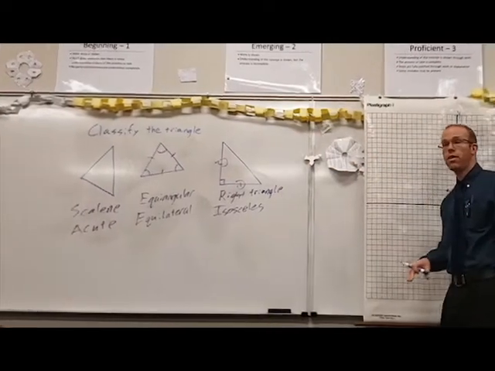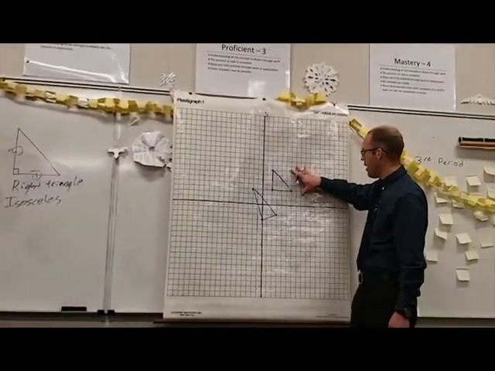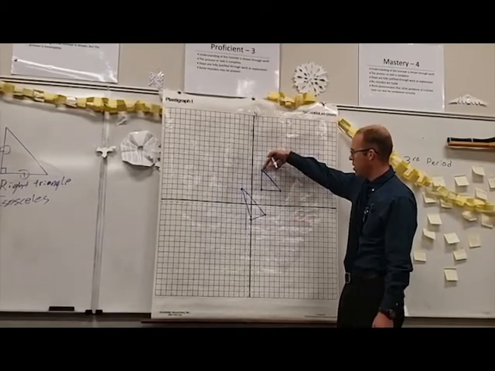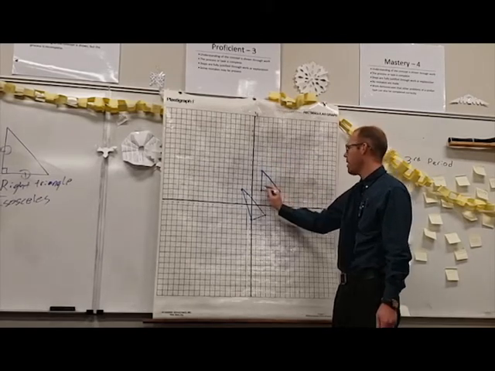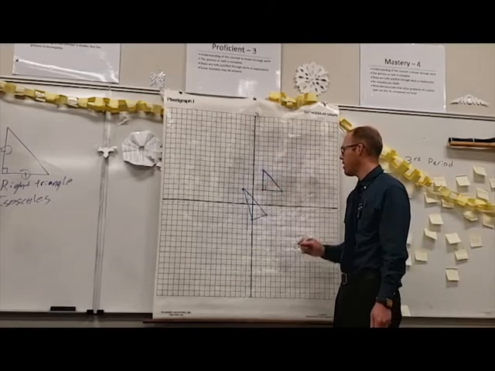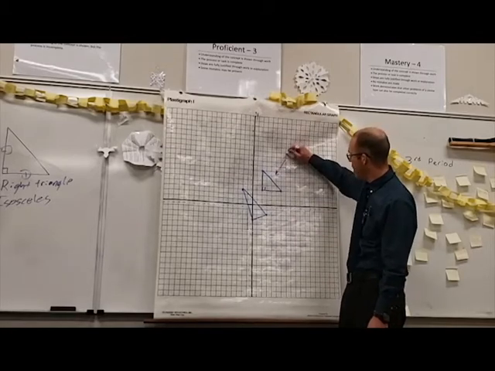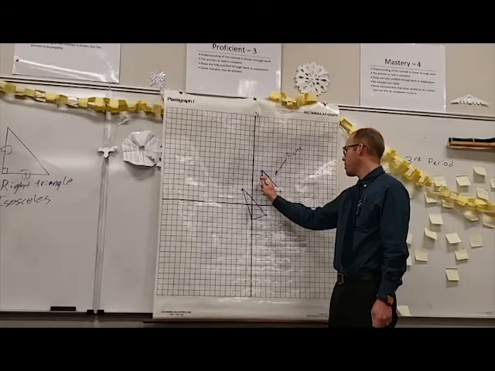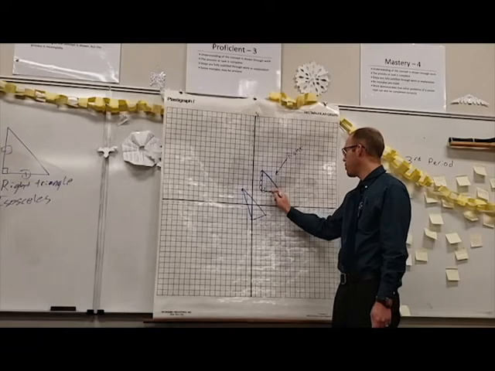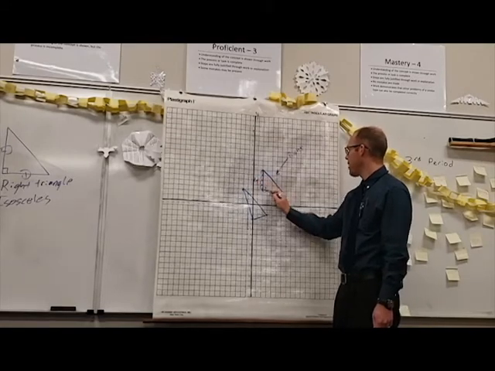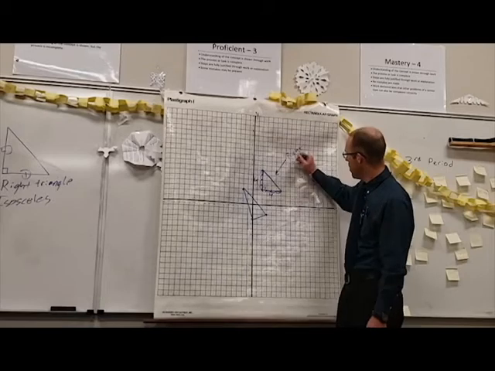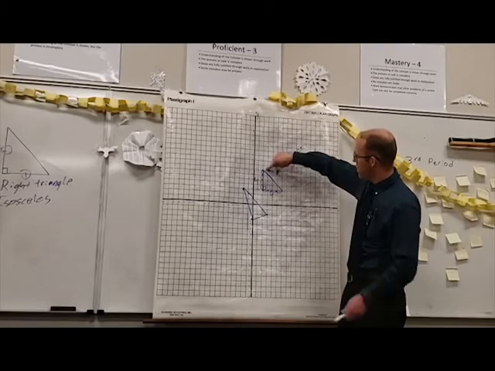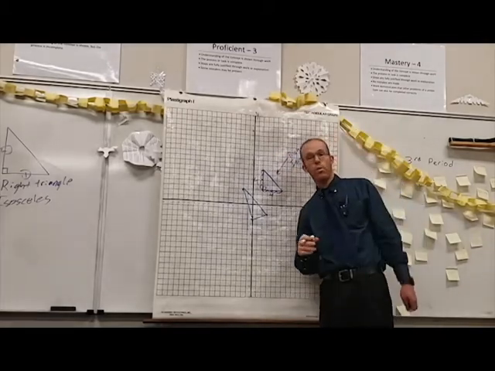Let's take a look at these two triangles on this diagram. Our job again is to classify them. And so we're going to take a look at some of the measurements. Now you'll notice this triangle has a vertical and a horizontal line. That means that this angle right here is a 90-degree angle. So this is a right triangle. Let's take a look at the lengths of the sides. We notice that this one is 1, 2, 3, 4, and this one is 1, 2, 3, 4. Since both of these have the same length, this is also an isosceles triangle. This third side is longer than all the others, so it is not an equilateral triangle.